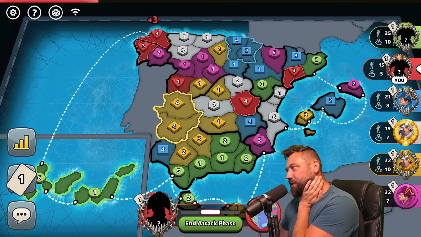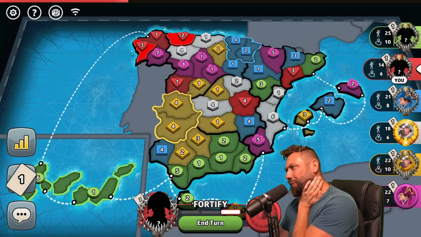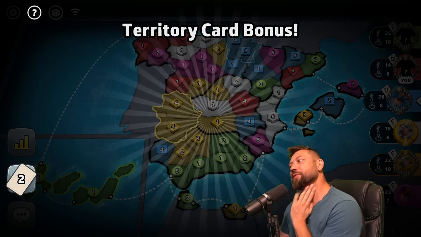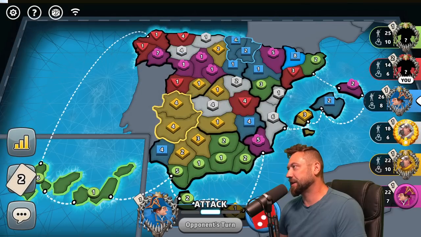And this is what playing to win looks like. We play multi-positional. And we try to not die at every stage of the game. So I'm in 3 positions. Wow. Yeah. So blue getting plus 2 from holding the Basque Country in the north.